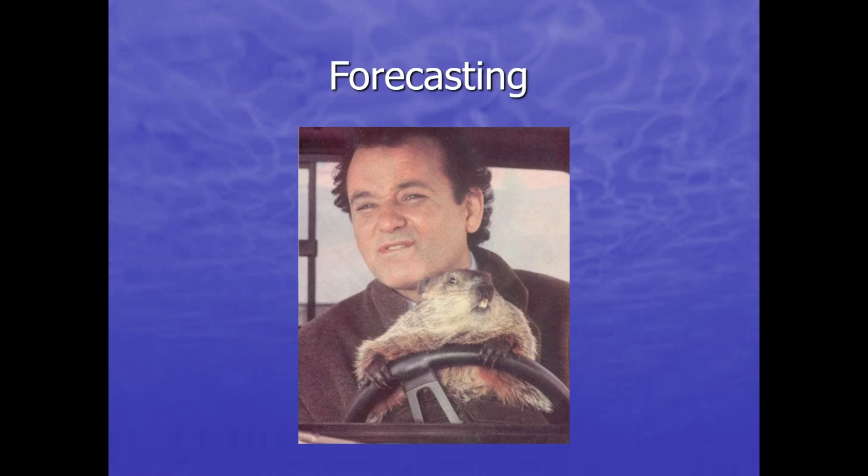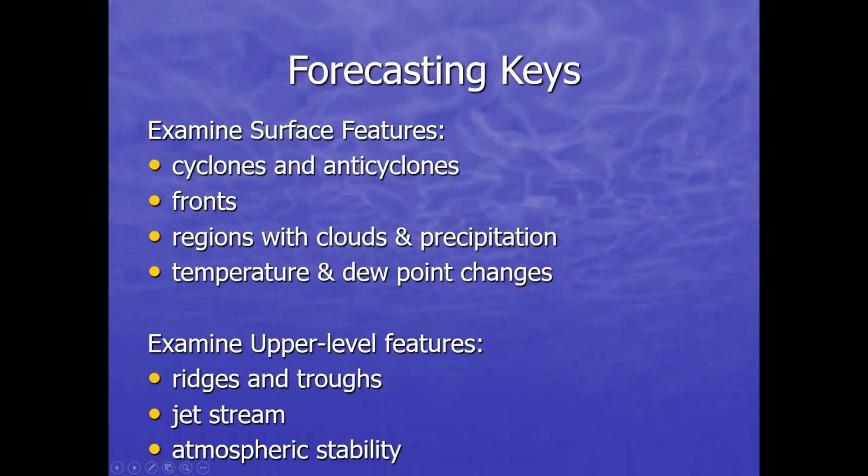Step two, once we make this diagnosis, is really to make a forecast. So given that we see something on radar, given that we see something on satellite, given that the lightning detection network has picked up this feature, how do we then make a forecast? This is a really interesting and challenging topic because it involves different timescales, right? Are you making a forecast for tomorrow? Are you making a forecast for next week? Are you making a forecast for next month? These different timescales create different challenges in terms of what we are able and not able to do in regards to forecasting the atmosphere.